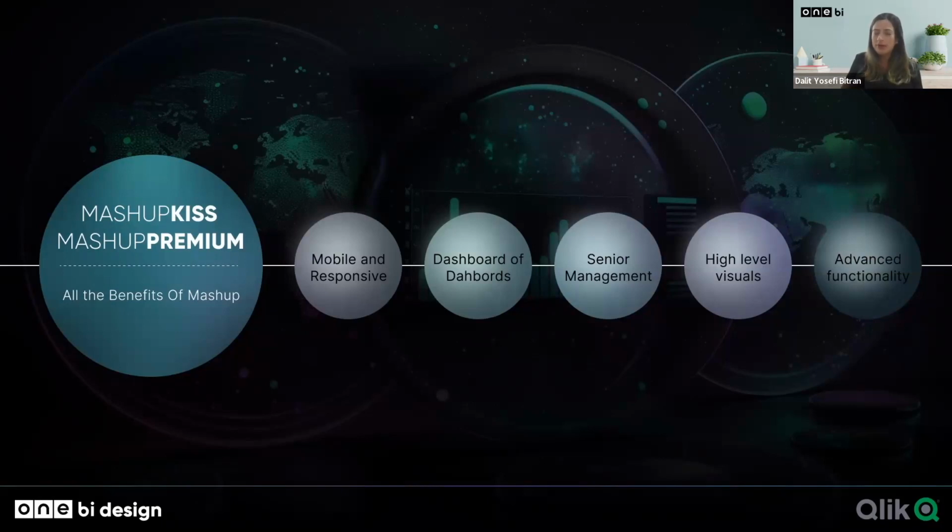The mashups are very suitable for senior management. Senior management really like it because they really want to find solutions. It brings you high-level visuals, and it allows you advanced functionality that you cannot do with the regular Qlik. So I hope you are ready to see it. We will start with the Mashup Premium.